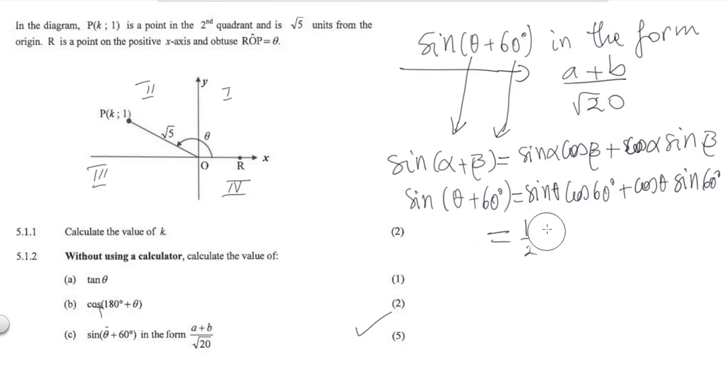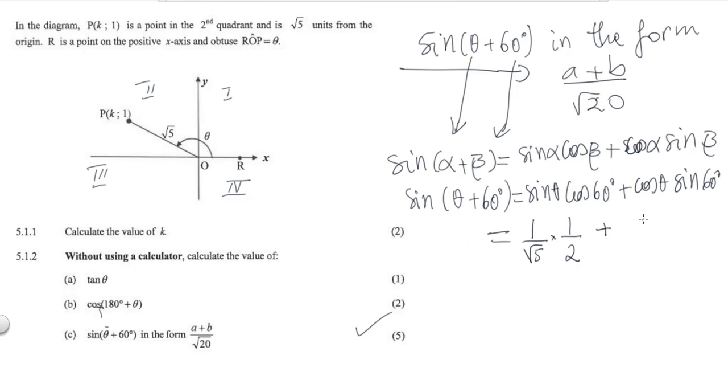And the sin theta, let's start with sin theta. Remember, we have our x, our r is square root 5, and the x is minus 2, y is 1. Remember, we are still here. So sine is y over r. What is our y value? It's 1 over r, which is square root 5. And then cos 60 degrees is 1 over 2.